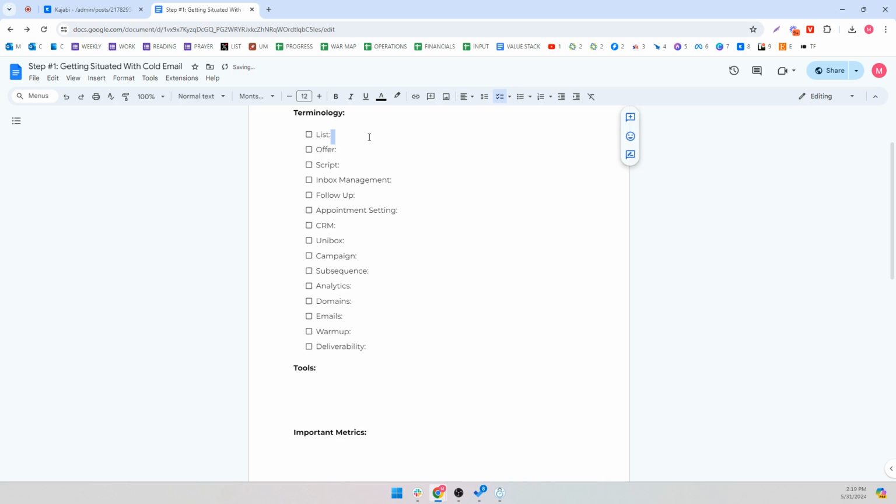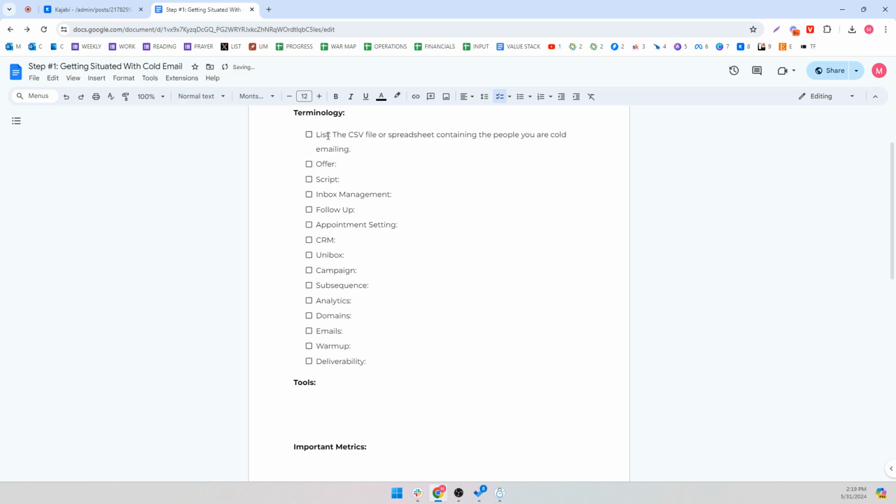So the list is the CSV file or spreadsheet containing the people you are cold emailing. Let's not use any jargon either. We also could have syntax, like subject line, body, A/B test, stuff like that.